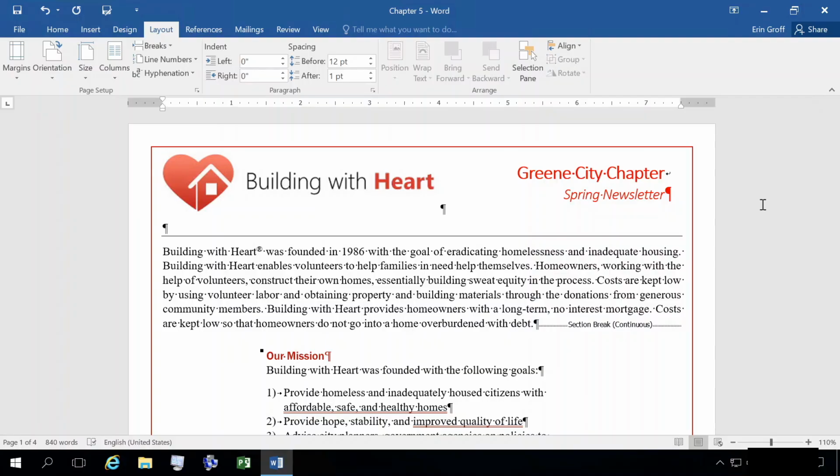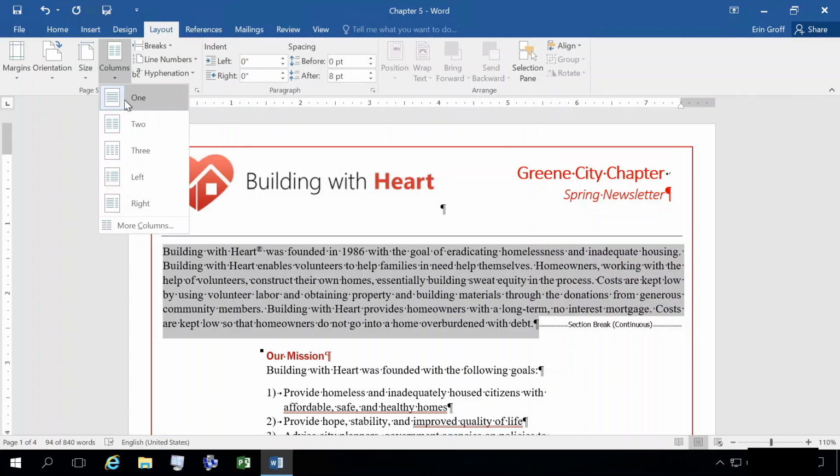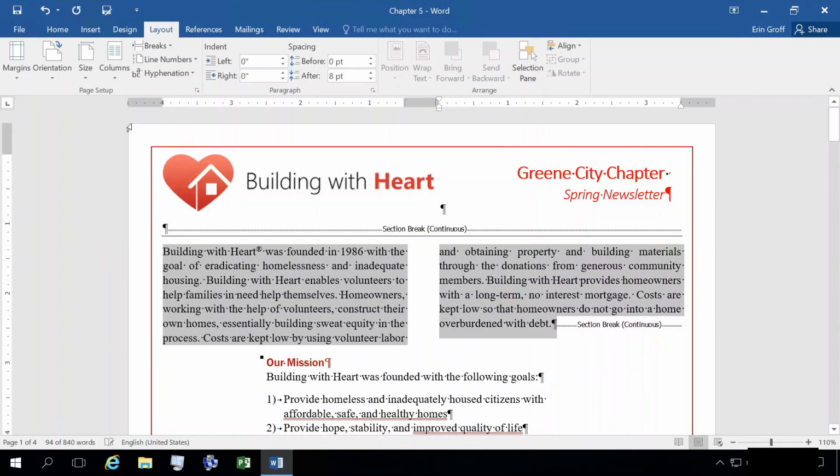So suppose I wanted to make this first paragraph into multiple columns. I can go ahead and select the text, and up on my Layout tab in my Page Setup group, here I have a Columns drop down. The default is obviously 1. I can change this to 2 columns, and you can see it automatically inserted a section break before the selected text. Because remember, you have to section off when you're doing different layouts within your document. I already had one after. So I have 2 columns.